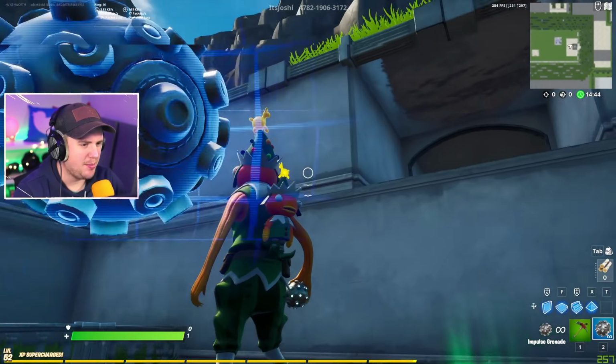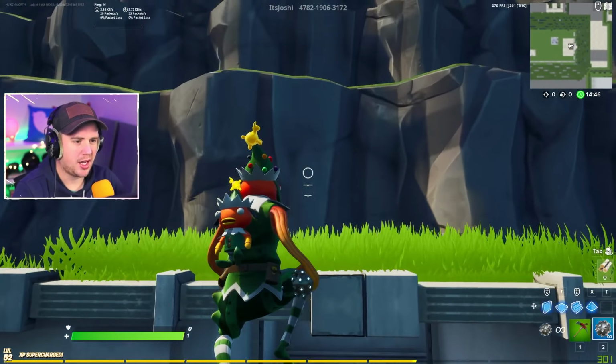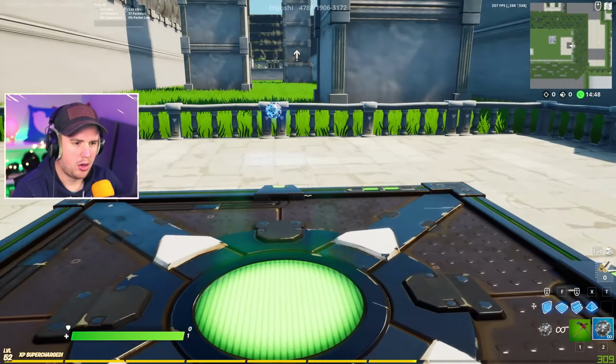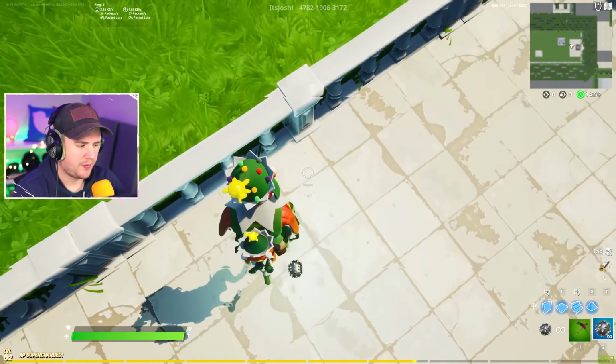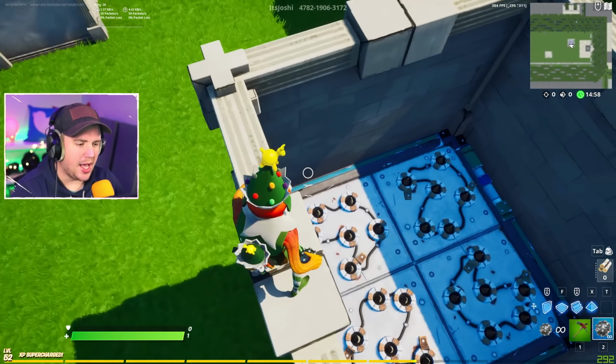All right. We got impulses. Just for laughs and giggles, I gotta try it. Wait, what? Did it just reset me? It's just resetting me. Okay. It knows. It knows too much. All right. Oh, God. Okay.